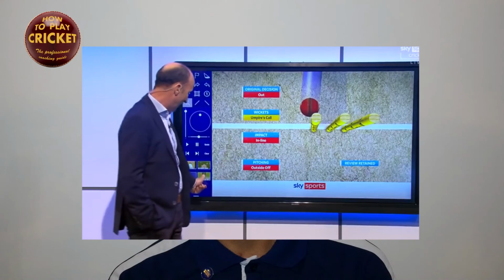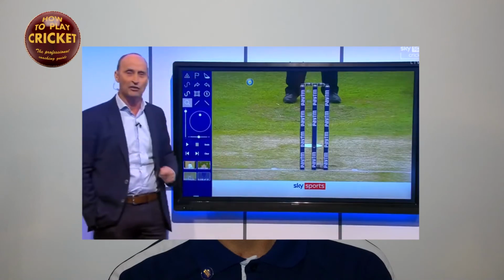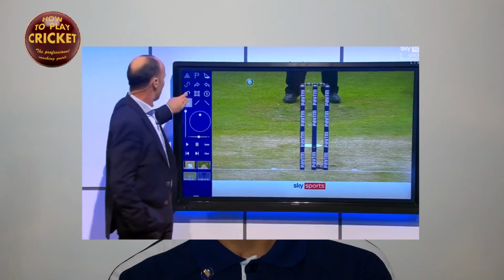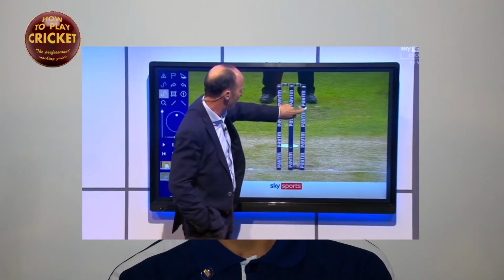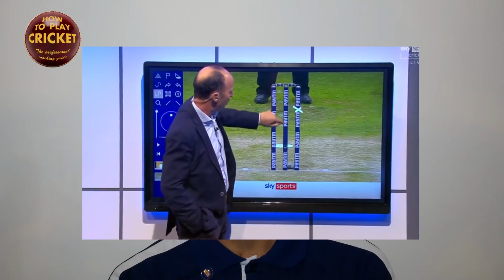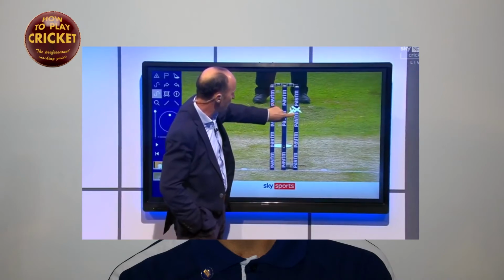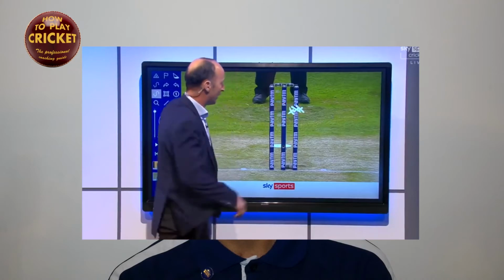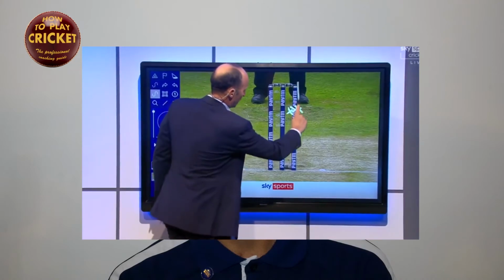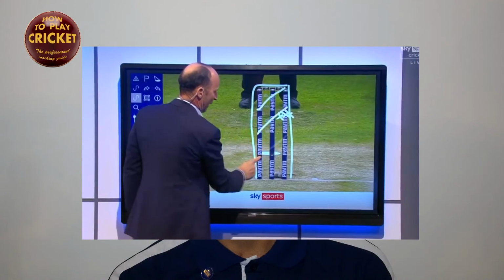If you didn't have that and you had umpire's call as out, right? So let's say the predictive element tells you it's hitting there, just clipping. All right, it could be just here, 2% margin of error. It could be just wide, a 2% margin of error. That means that immediately your stumps are higher and wider, and that is a massive target now for your pad.